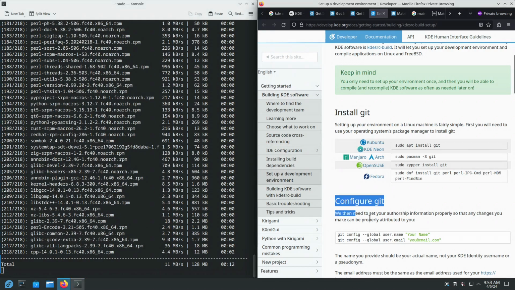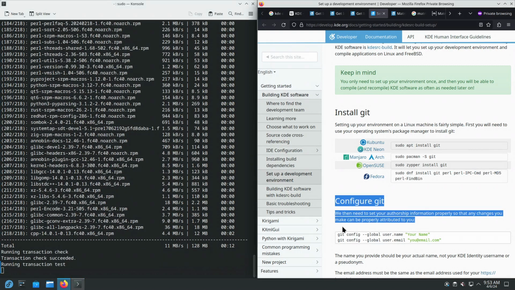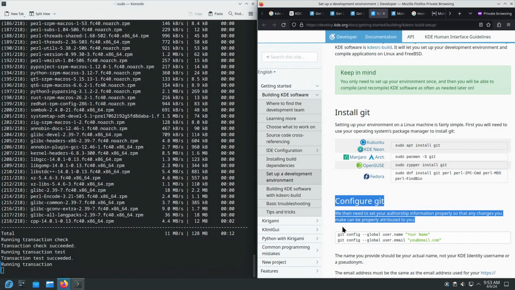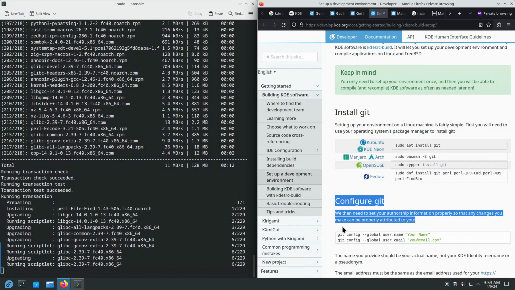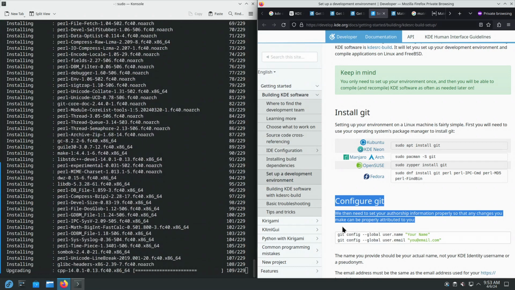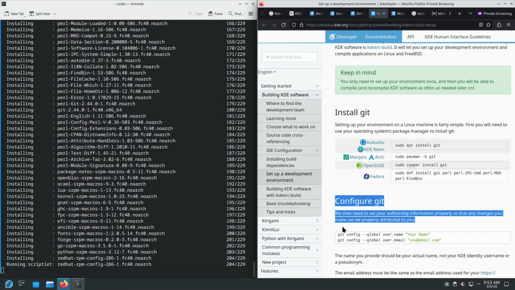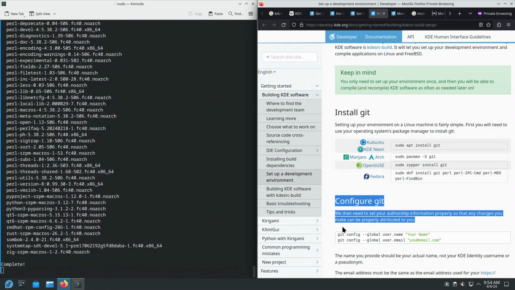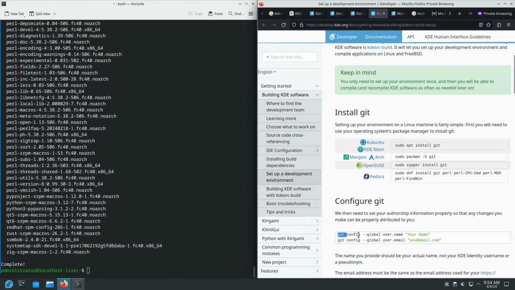Next up, it says that we should configure Git. No, we will not configure Git. Configuring Git is for when we want to write to the Git repositories. For now, we're just setting up kdesrc-build in order to read from the Git repositories. First we'll need to git clone some repositories, build them, install them, run them, debug them, look at the source code, learn it, eventually find and fix an issue and do a Git commit locally. Only after all of this is done, the next step is to take the local Git commits and put them into invent.kde.org. That would be you setting up Git.